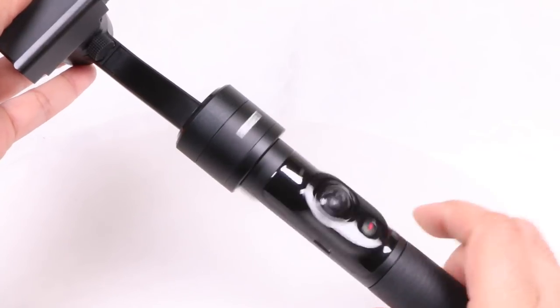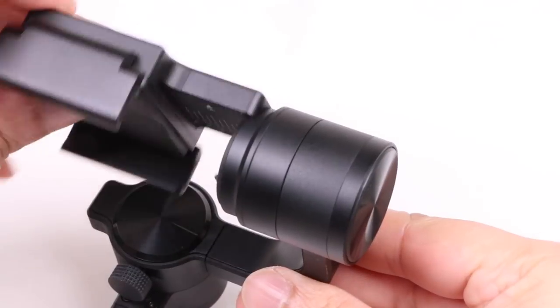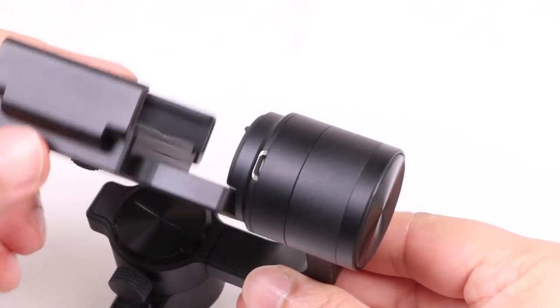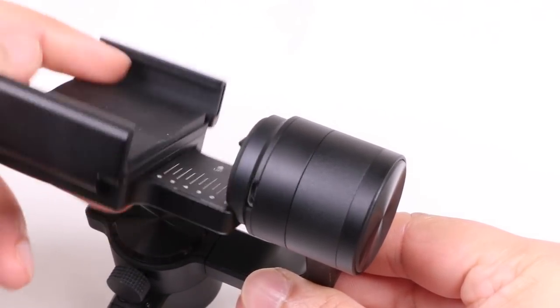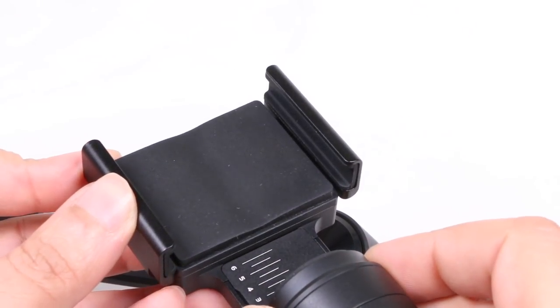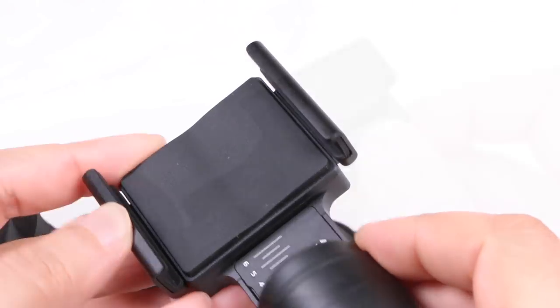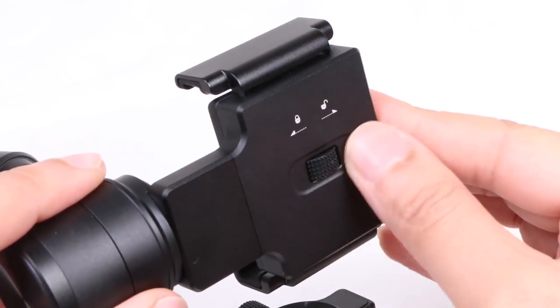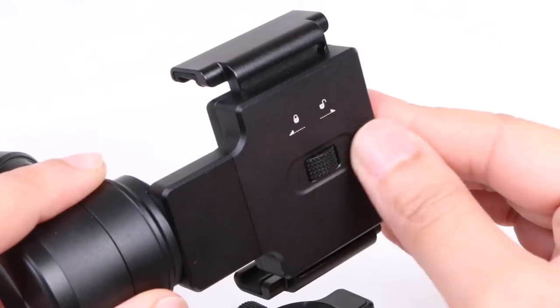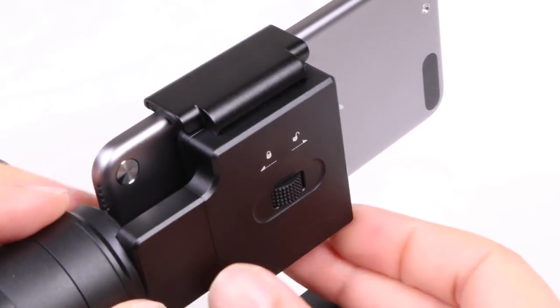Note that we do not have a full 360 degree turning circle with any of the motors, although with the size of smartphones nowadays it's not such a huge issue — but a point to note regardless. The smartphone clamp itself is rubber lined to grip as well as protect your inserted handset, and that's done with a rotating dial on the rear of the clamp, releasing and locking the clamping arms much more securely than the cheap spring-loaded clamps of competing units.